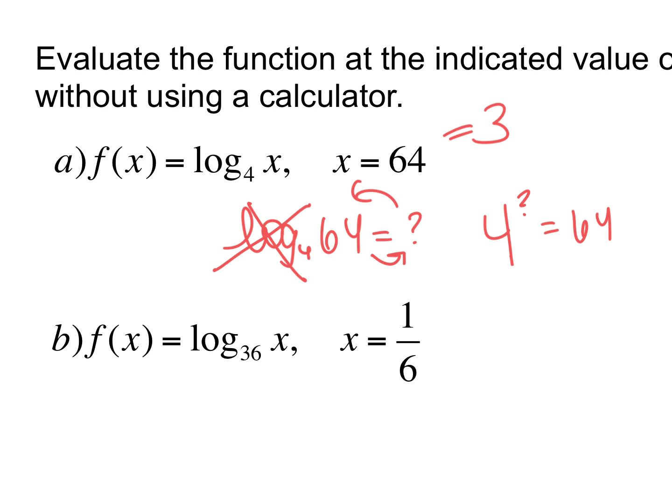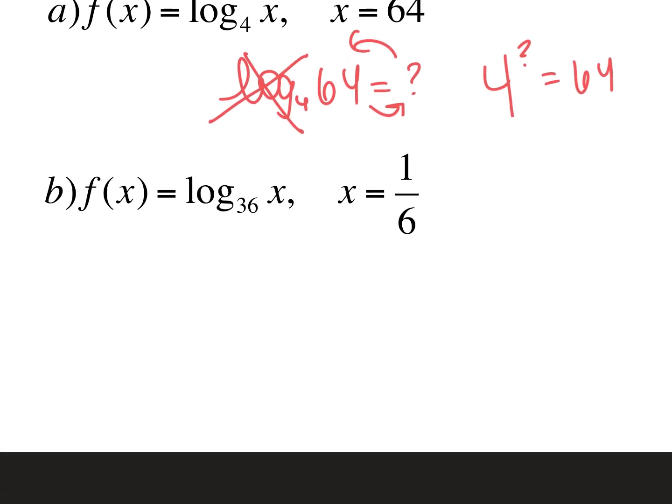Turn everything that's in log into exponential, and it's much easier to see, right? This one's a little more difficult. Log base 36 of 1/6 equals what? Let's just think for a second. How can I go from a whole number to a fraction? A negative what? A negative exponent, okay. What's the relationship between 36 and 6?